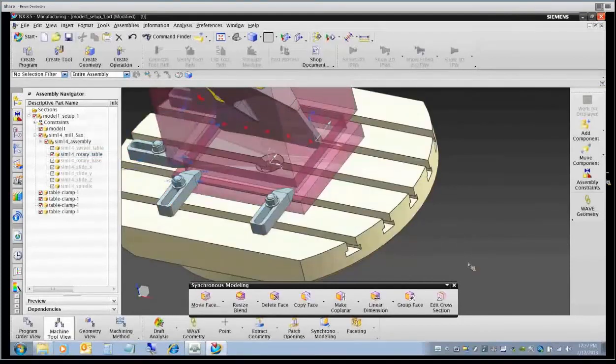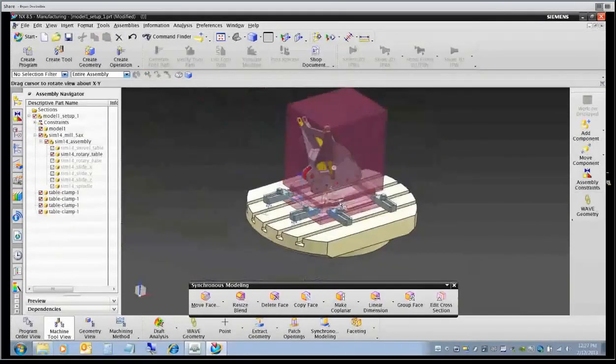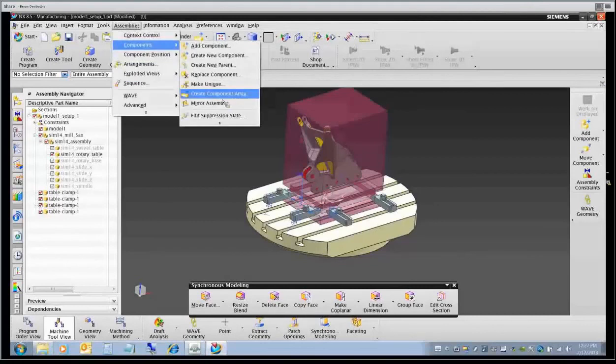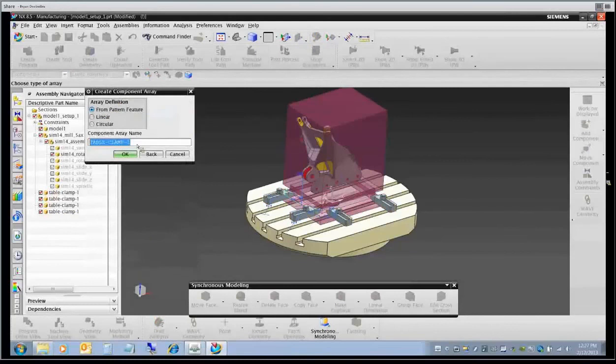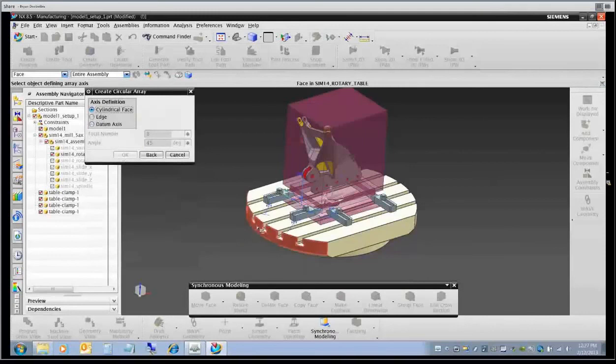So then I would have my second clamp, it's just a copy, so we could change the number of those clamps. And additionally, if we want the other sides to those clamps, then I can go back in here and just tell it that, again, I'll use an assembly array like this. And I'll say we want to create, I'm going to pick all of our clamps here. We'll give this guy a different name. And this time we're going to say he's circular. And we're going to pick this edge or face. Oops, and in this case here we want to say we want 2 of those at 180 degrees.